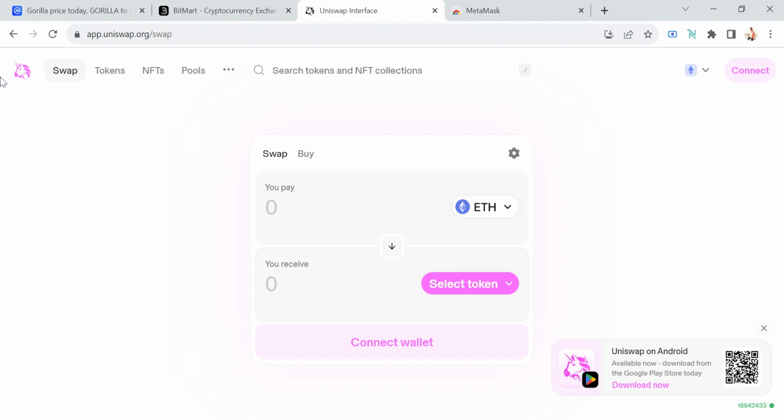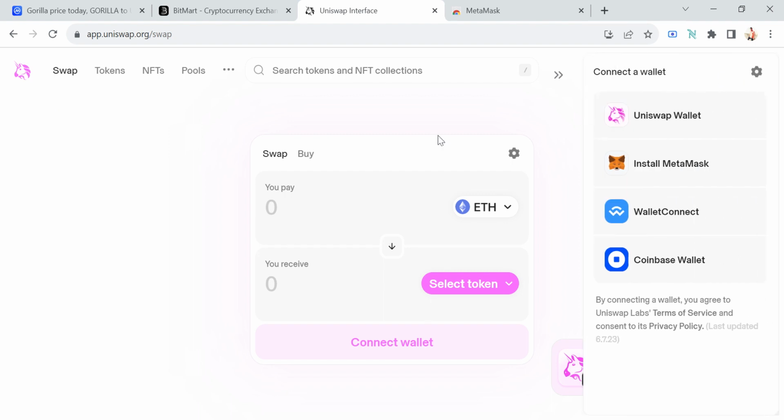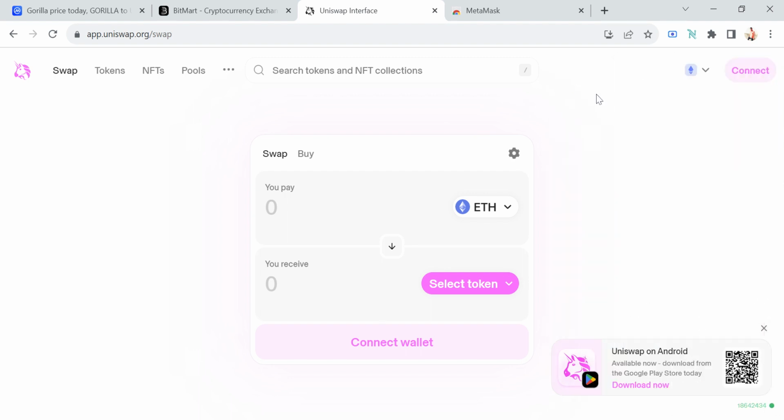The other way is you can use Uniswap. Basically, we'll need to connect a wallet over here. There is the Uniswap wallet, then there is MetaMask. Currently, I'm focused on the ADA network right now, that's why I haven't got MetaMask installed. But there is MetaMask on my mobile phone, where if I want to use Uniswap, I will usually use my mobile phone.